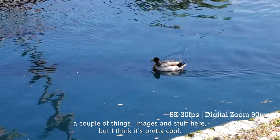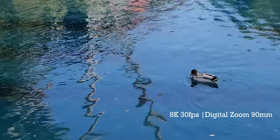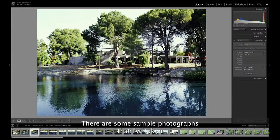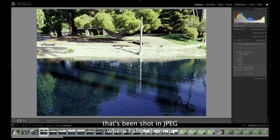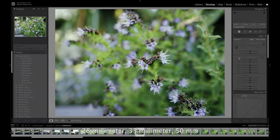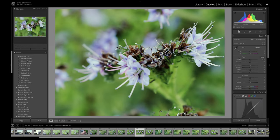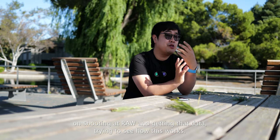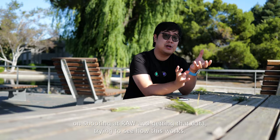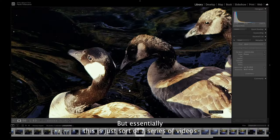You'll see some ducks and a couple of other things here, but I think it's pretty cool. There are some sample photographs that I've taken, shot in JPEG, in 28mm, 35mm, 50mm, 75, and 90, using the crop sensor. Also, a couple of sample photographs shot in RAW, getting that native zoom, to see how this works.